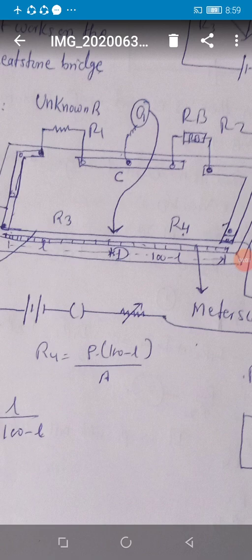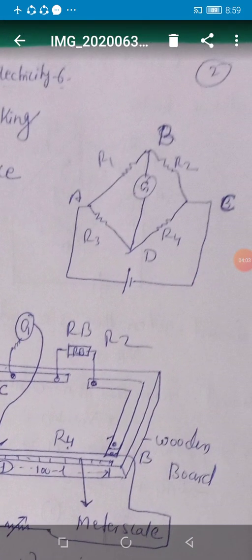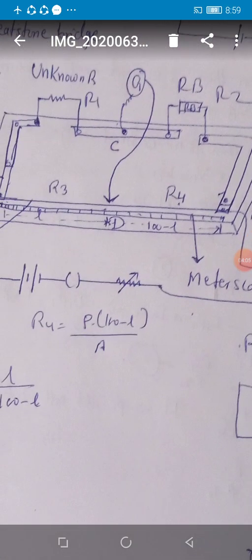You can compare the two figures, the above figure which I have drawn of the Wheatstone bridge and this meter bridge. How the four resistances are coming, you see R1, R2, and the jockey where it touches the wire and the galvanometer shows null deflection. That length is measured as L. And the remaining length is 100 minus L because the wire AB is of 100 cm, 1 meter, students. That is why it is known as meter bridge. The length of the wire taken is 1 meter, students.